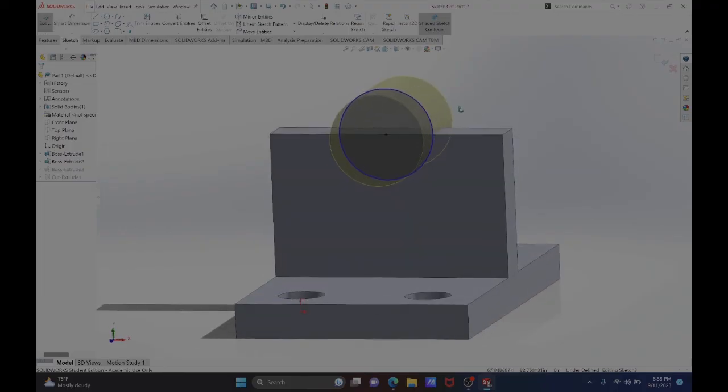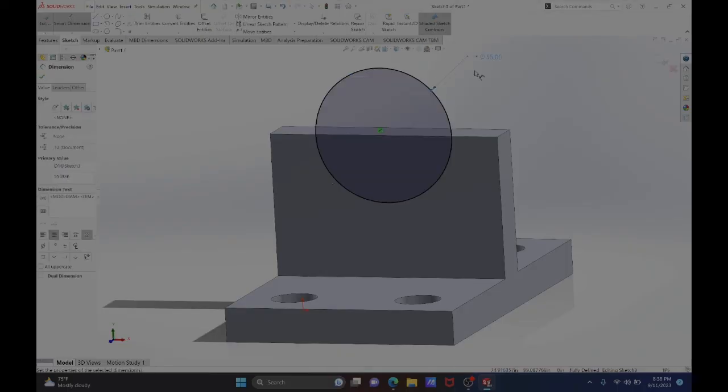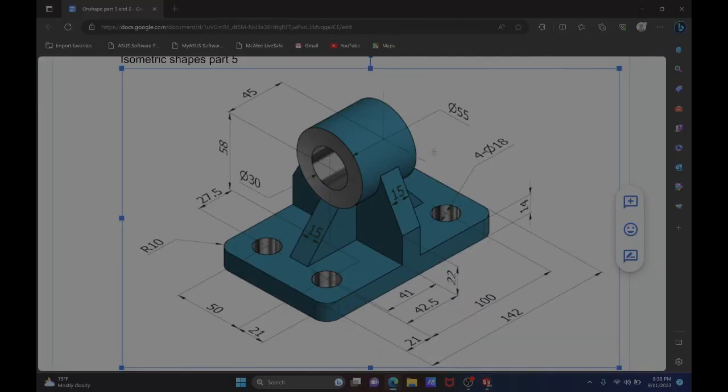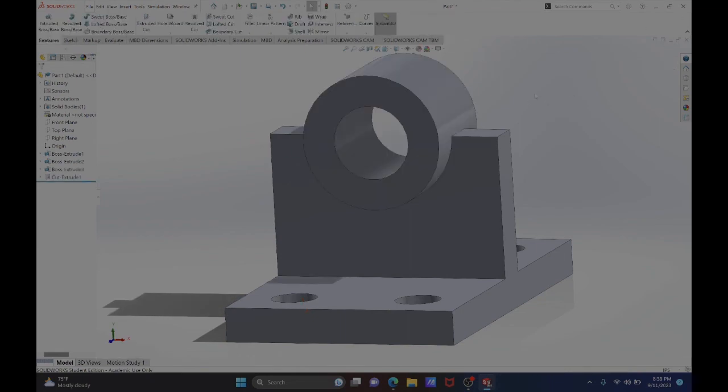And we want this to be, I think it was 55. Okay. Let's double check. Yep, it's 55. Check mark. And check mark again.